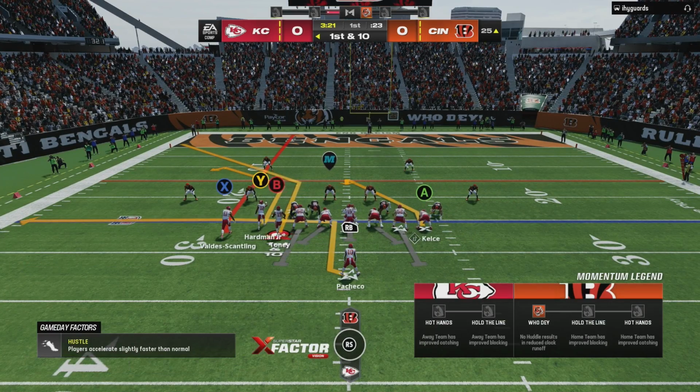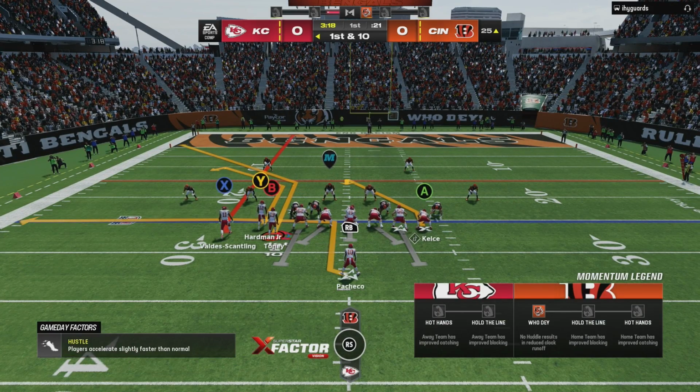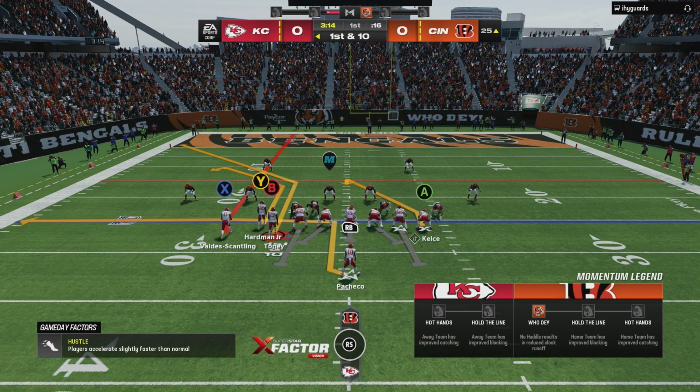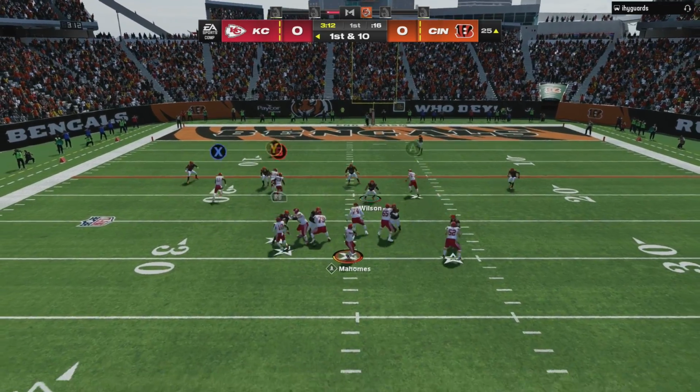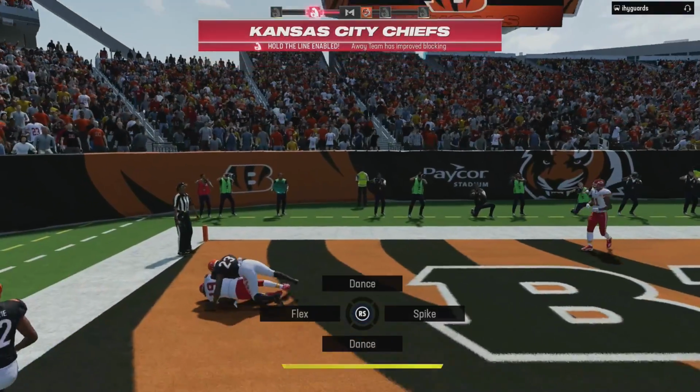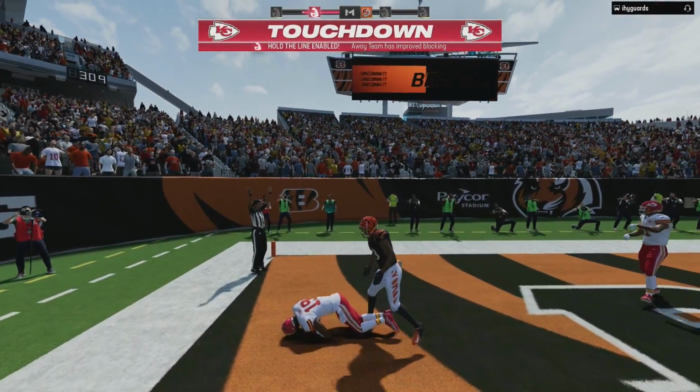I've actually been putting a running back on an out route, just for an extra check down in case they're using that side or for whatever reason. But if not, this should be a touchdown right here, no matter what defense he's in. Yep. Touchdown. Let's go. I'll take it. Third down money play, baby.